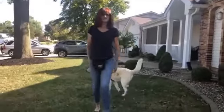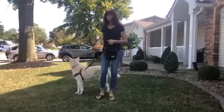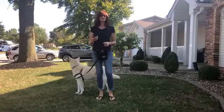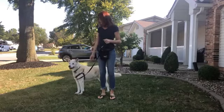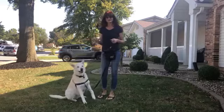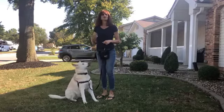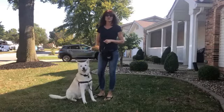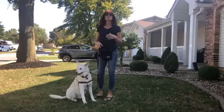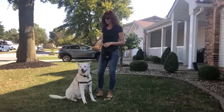This is a place that Sammy is used to going through on his walks, but we don't typically come out here to do a lot of work. When you come to a more distracting place like this, you want to do a refresher with your dog and start from the beginning a little bit. So just remind him of what you're doing — I'm going to show him I have a treat so I become more exciting than anything else, then ask for his keyword: 'Sammy, look — good.' If your dog won't do that right away, try the luring again. If your dog still can't do it, you may have moved too fast — go back to your backyard, work another few days or a week, then come back out and try again.